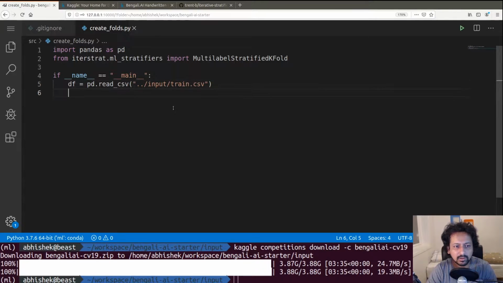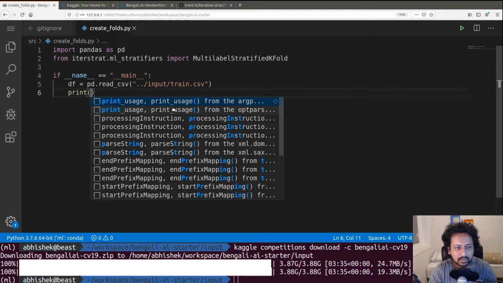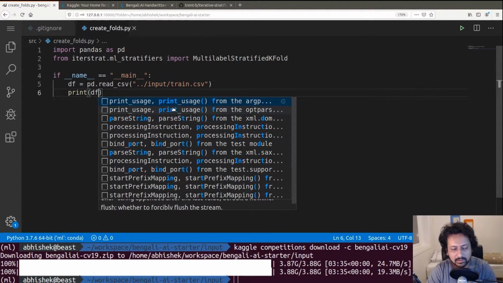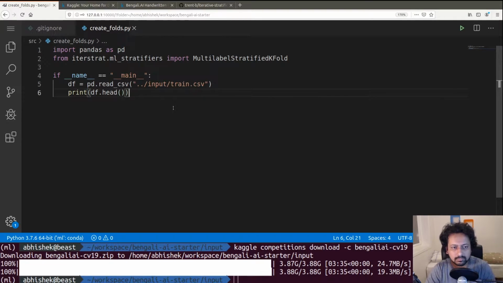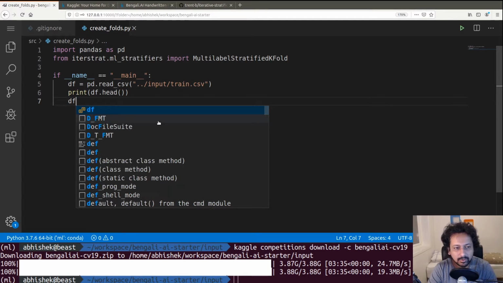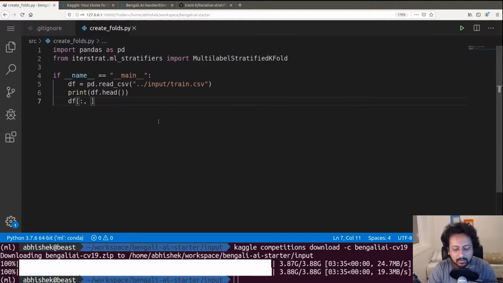So this reads the CSV file into a pandas data frame, and you can also do a small print just to make sure it's reading. It is obviously reading. And then what we do is we create one more column called kfold and fill it with -1 for now.